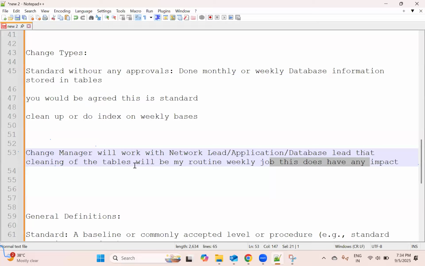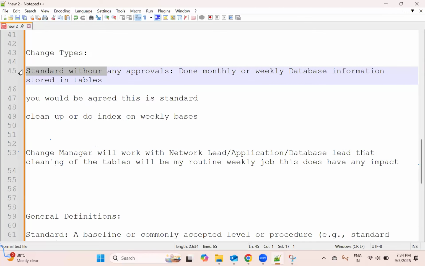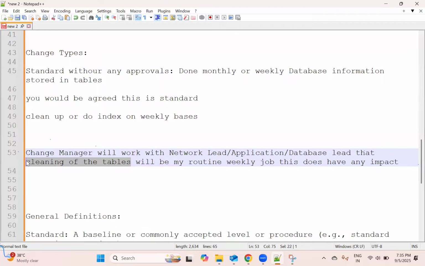Okay, so only that particular activity you can do with the standard change. You cannot change it. Suppose you are doing a cleaning of a database table. Using this, you cannot shut down the database or remove the database. Only you have to do cleaning of the tables. You need to archive. I think I'm using some IT words.